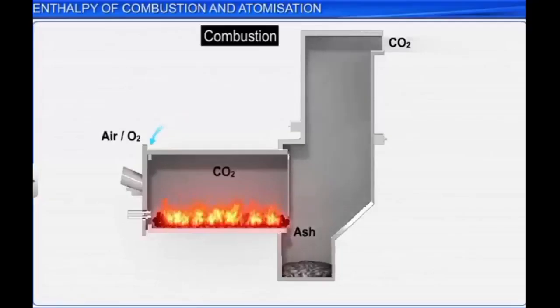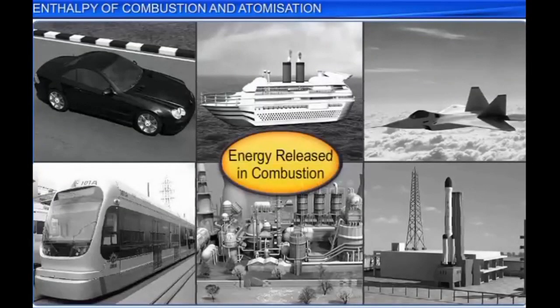Combustion is a process of burning a chemical compound at high temperatures in presence of excess of oxygen or air. Combustion reactions are exothermic reactions. The energy released during these reactions is used to drive automobiles, ships, airplanes and trains, to operate industrial processes, rocketry, and for numerous other purposes.